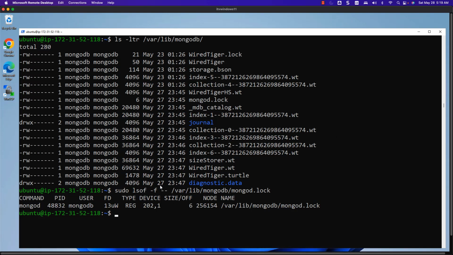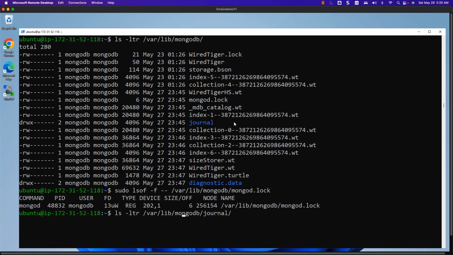using lsof command. Let's experiment with a few more examples so that you are comfortable with it. Let's say I would like to see the process details controlling the journal. First, let's understand what all files we have in this journal, and then we'll take it further. Journal is primarily to keep track of changes that are happening in database. In this case, let's first run this command to see what journal contains. Then we can take it further.